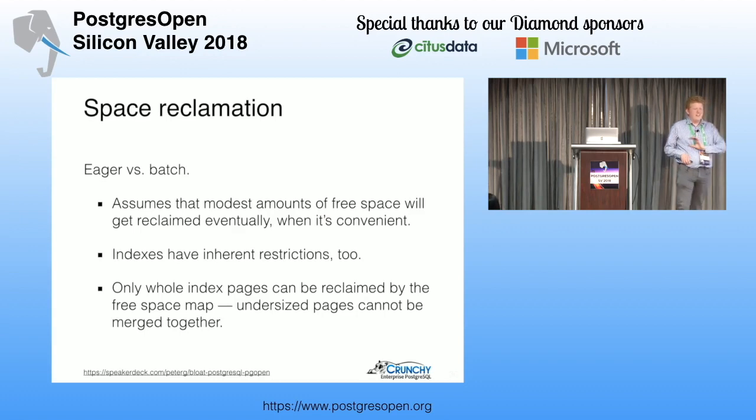Also, with indexes, only entire pages can be reclaimed, given back to the free space map at once. There's a specific situation: if you have sparse range deletions with an index, where you only have, say, one index tuple left on a page, that is enough to prevent the system from being able to reclaim the entire page. The system is unable to merge adjacent pages that are almost empty. They have to be fully empty. So there can be certain patterns whereby you tend to get a lot of sparse deletions, and that is something to look out for, perhaps, in certain scenarios. I'm working on this stuff at the moment myself.